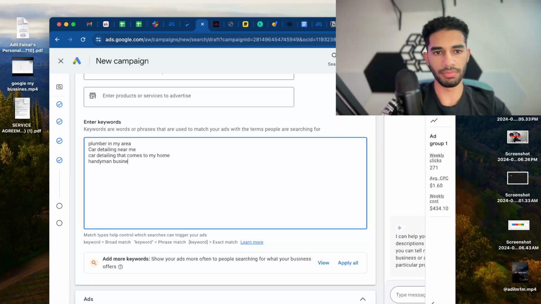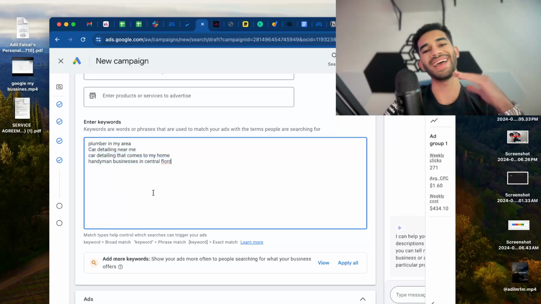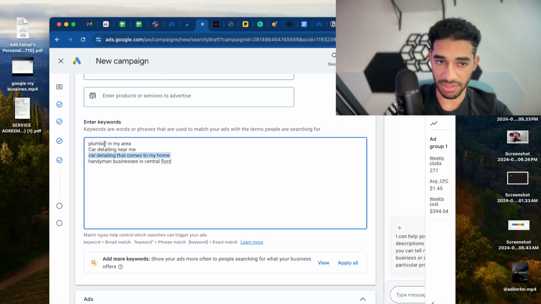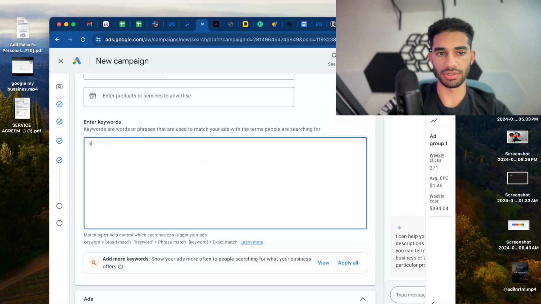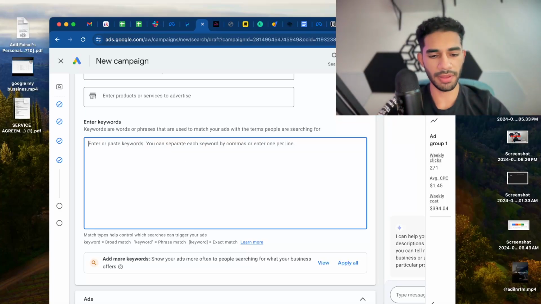Handyman businesses in Central Florida, for example, right? Searches like that. So long tail keywords, anything longer than 3 words. It has to be longer than 3 words. So 4+ is a long tail search term, and I would recommend you use broad match for that.